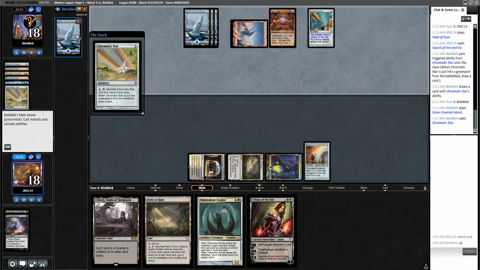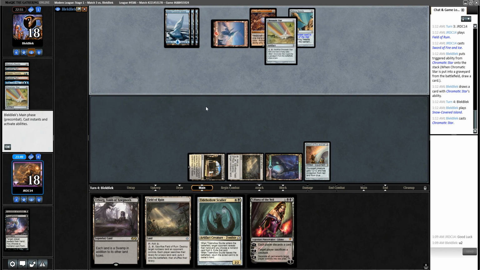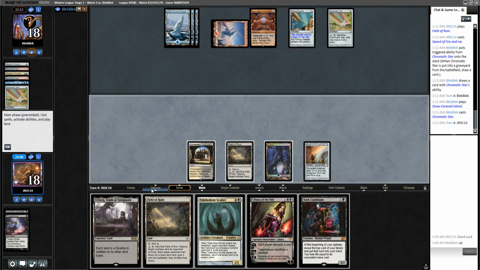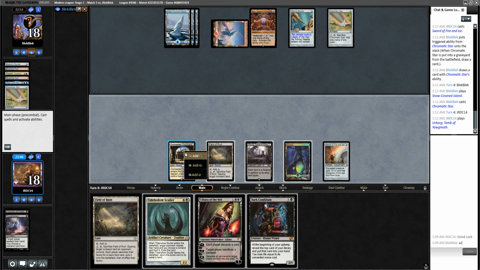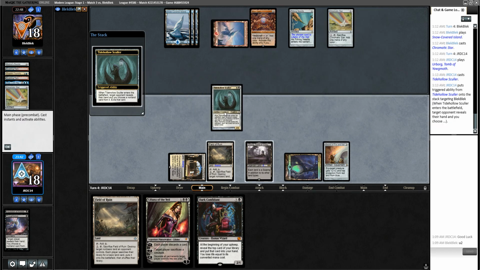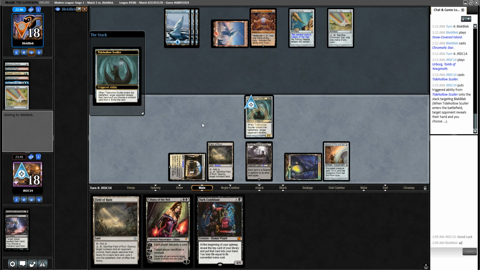Alright, they play another snow-covered island and another Chromatic Star. Alright, we're going to draw for turn here. Dark Confidant. Alright, I'm going to lead on Tidehull Sculler, see what the last card in their hand is here. And they can Galvanic Blast us in multiple ways, which these decks usually play like one Galvanic Blast or so.